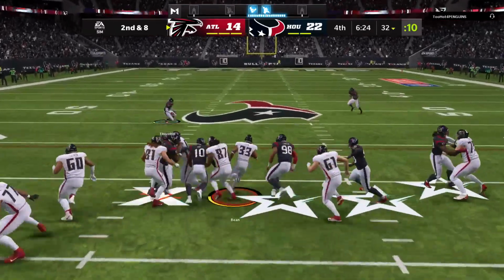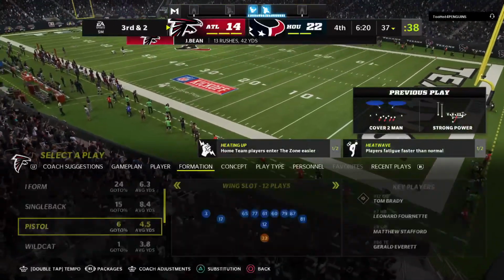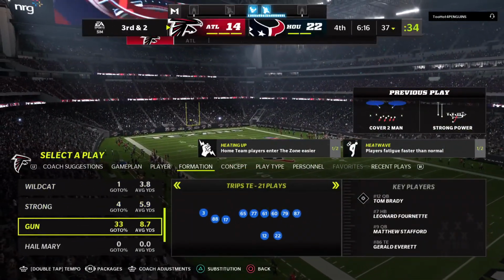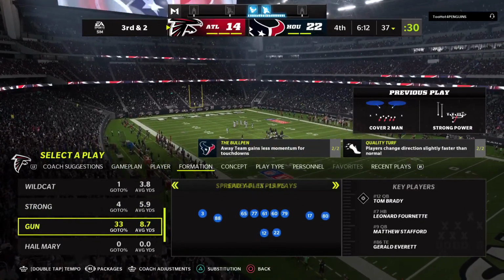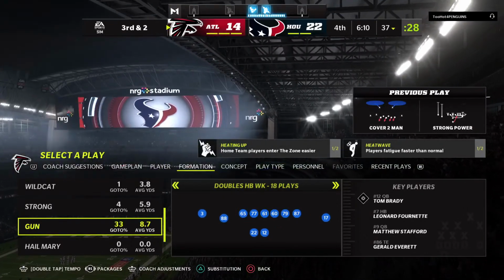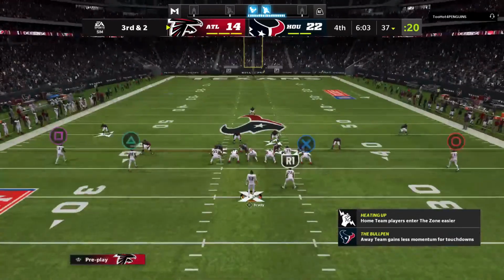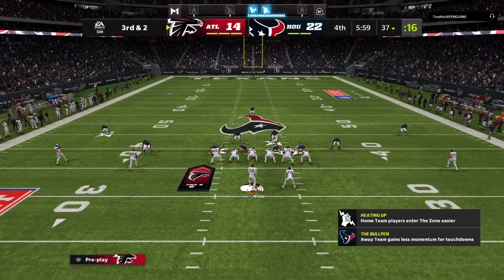They'll keep it on the ground. Bean. It's a gain of 6, moves them to a manageable 3rd and 2 situation. Frustrating for a defense, energizing for an offense. Finding a way to create that type of yardage in your running game, that'll make the guys carrying the ball very, very happy. A big play, 3rd and 2. This crowd dying for a stop.